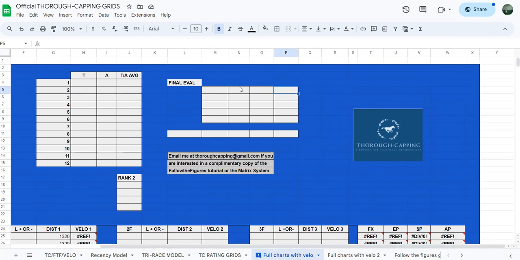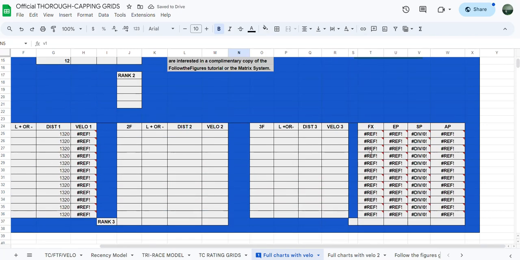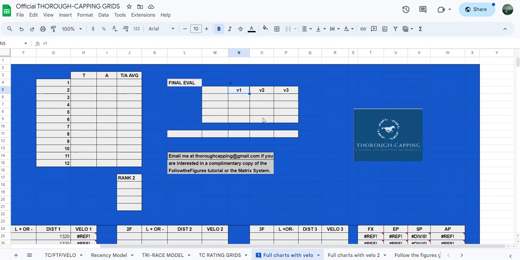Maybe you want to do a V1, velocity 1, or velocity 1 segment, velocity 2 segment, velocity 3, or maybe you want to ignore the velocities. Maybe you want to ignore the segments and just do an EP, SP, AP, and then a TA. Having trouble typing tonight. And then you can evaluate from there.